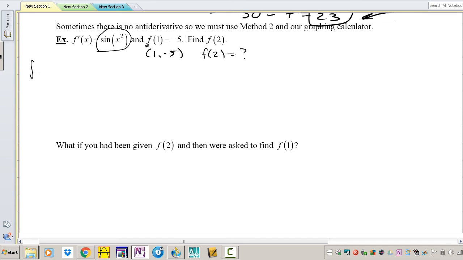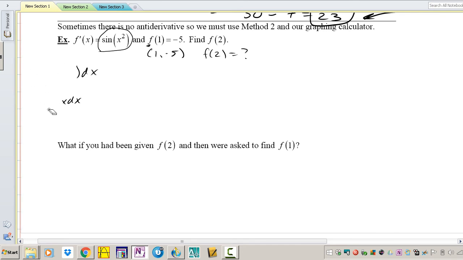Well, you would probably want to integrate sine x squared and try to solve the differential by finding the c and all that stuff, but you can't integrate sine x squared, because if you let u equal x squared, you get du equals 2x dx, and you don't have an x, you only have the dx. And you can't let u equal sine x squared either, because then you would get something cosine and you'd have nothing cosine. So in this problem, you have no choice but to use method number 2.